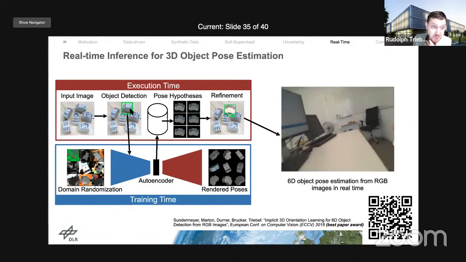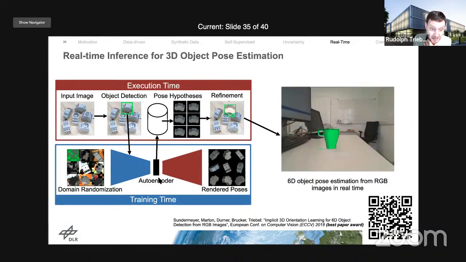So we have an input image, we detect the objects, we run our encoder, and then do a very quick nearest neighbor retrieval from this database, which can be done in real time. In the end, we do some refinement steps to find the position, but all this can be done in very fast steps, right? And it's all about having this kind of lookup table here. This is the key idea to make this fast.